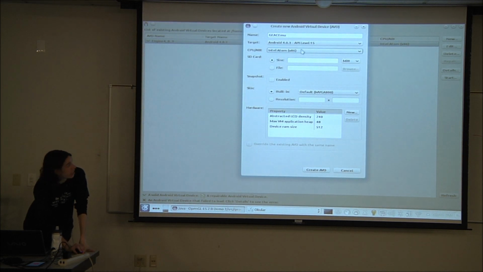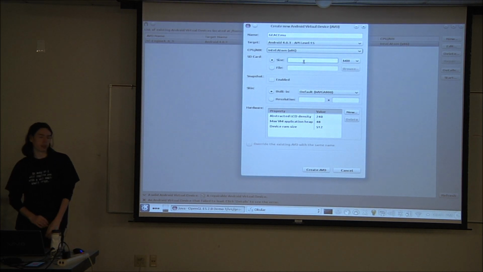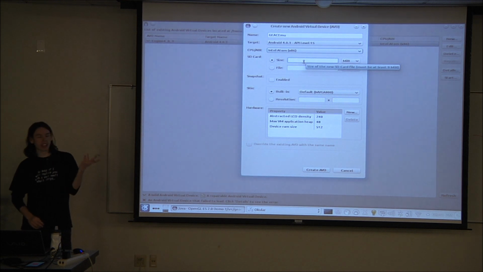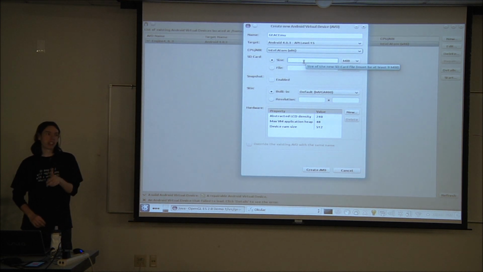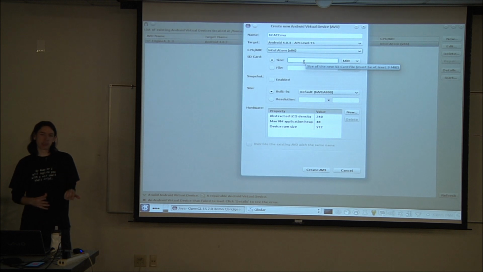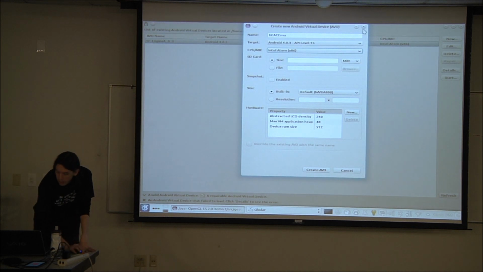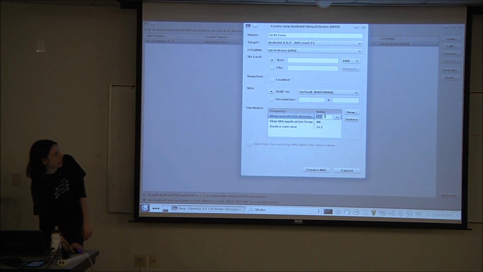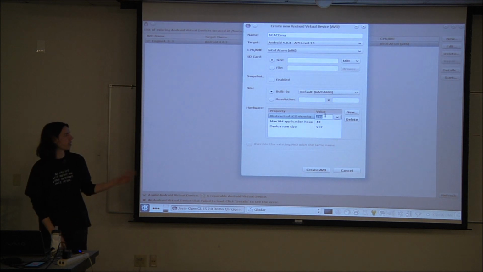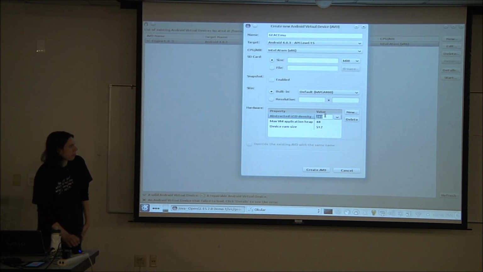So you can go ahead and create an SD card. If you want to, you can just give it an arbitrary size, push files on there once the emulator is running, or you can give it an actual disk image, mount that as if it's a virtual hard drive, and put files on there that way. Down here you have hardware, so you can say this has an abstracted LCD display, so yay, something to display with. Max size for the heap, and the amount of device RAM.